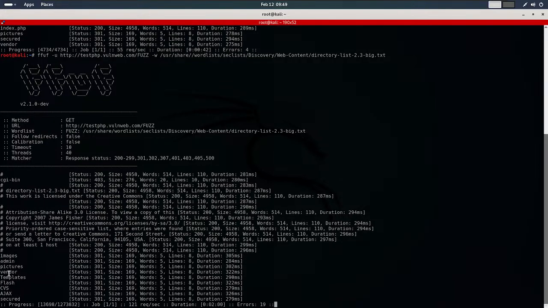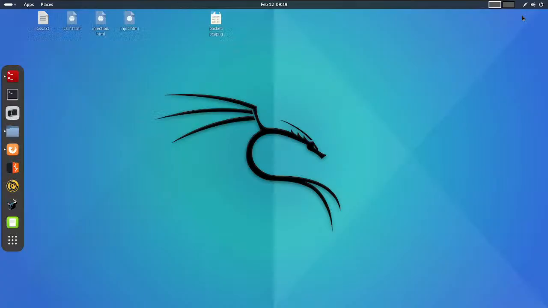So we are waiting for this to complete, and then we start our work. Filtering is one of the most important features of FFuF. For example, to remove file results, we can filter by response size with the help of this option.